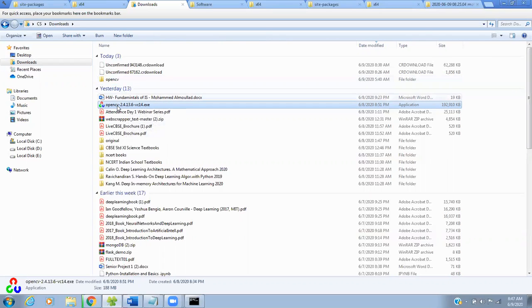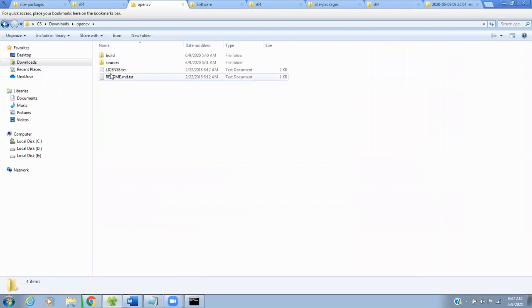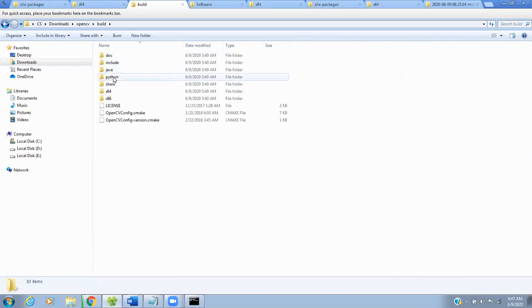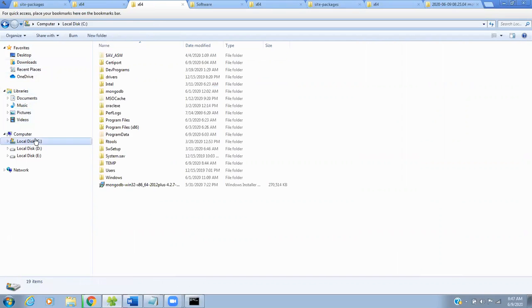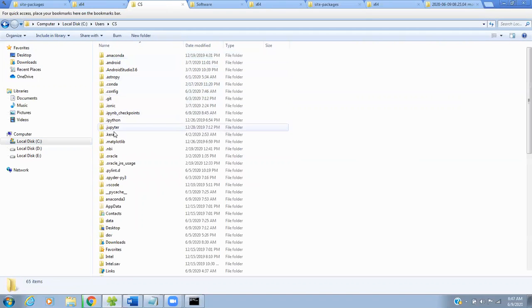If you double click this one, it will make one folder like this. What you have to do is go to the OpenCV folder, build, then Python, then 2.7. Then you have to go to x64, if your system is that. Copy this file and go where you installed your Anaconda. User CS, I installed Anaconda here.